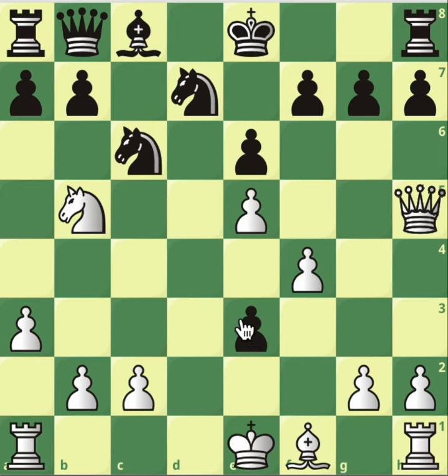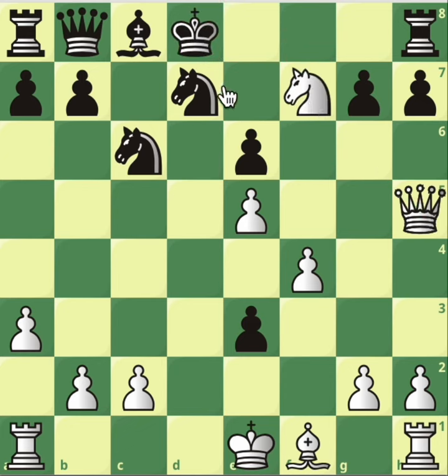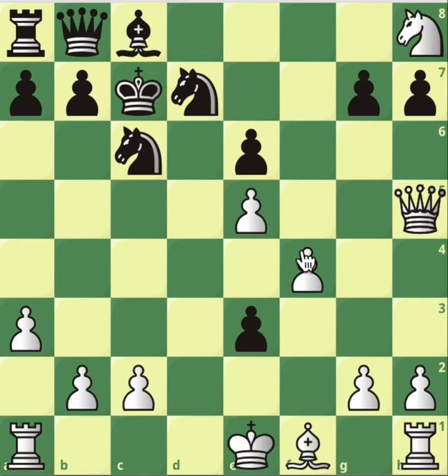So here, if we're giving the bishop away, pawn takes in e3, but now knight check, the king can't move to f8 because it gets checkmated. King d8, but now check. King to c7, knight takes rook. We're up the exchange, but also we're in a much better position.